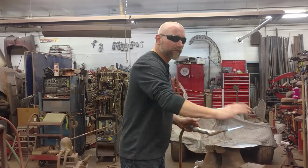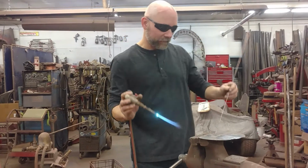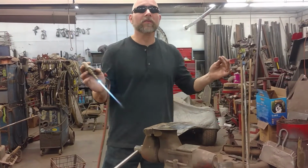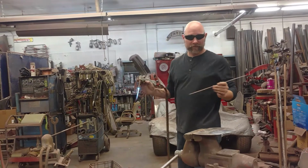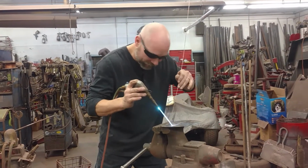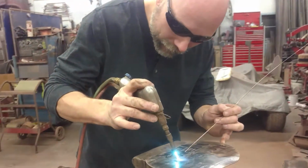So after I do this for 50 hours, then I work on adding rod. No kickstand, with a kickstand, different positions. Notice I am not sitting in a chair on a nice little bench doing this. Because when I'm welding on a car, I'm on my back welding with exhaust, I'm not sitting in a chair. I'm sitting here and I'm practicing my manipulation. Again, kickstand, holding my finger down here.